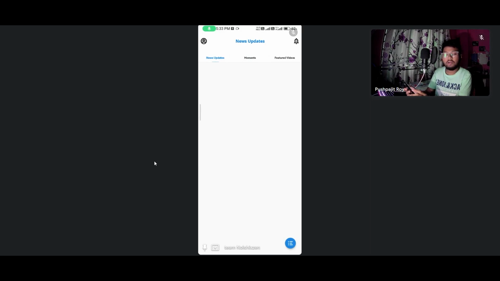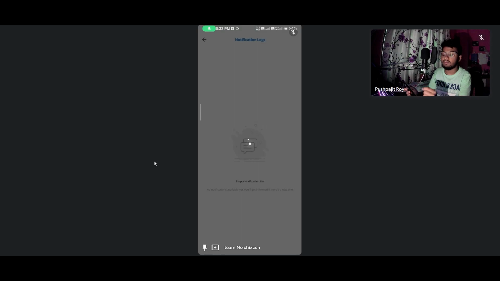It's a minimal application, but this is not a view pager or recycler view, because it was created in 2020 or 2021. It's an old version, so for swiping you need to use finger touch. You can go to moments, feature videos like that. You can go to this notification, and the loading animation is also good.